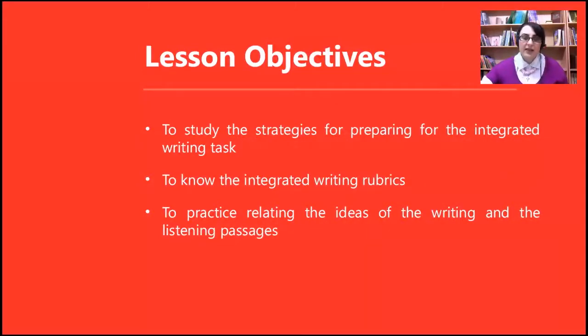Okay, first let me introduce lesson objectives and then I'll go on to integrated tasks. So language objectives for the lesson are as follows. We'll study the strategies for preparing for the integrated writing task. We'll know the integrated writing rubrics, okay? And of course, we'll practice relating the ideas of the writing and the listening passage, how to connect the ideas from the reading and the listening passages.